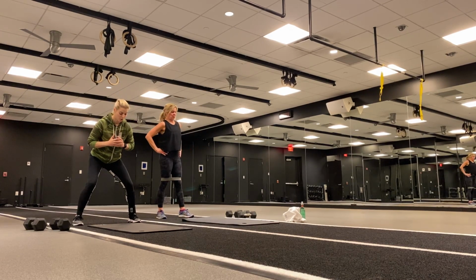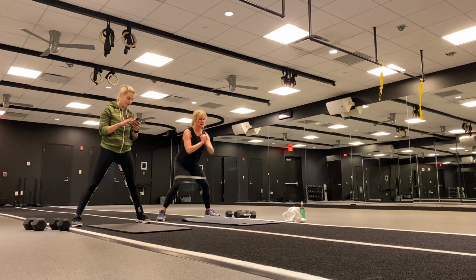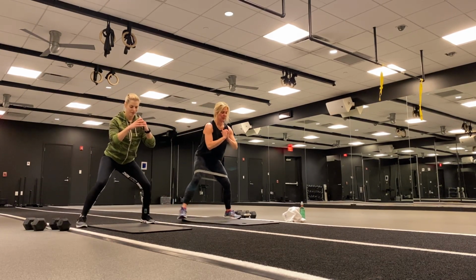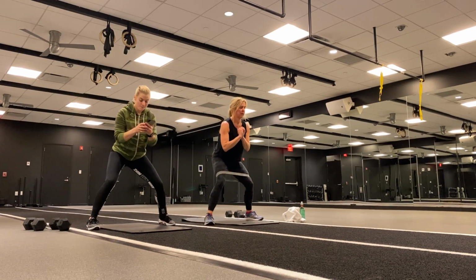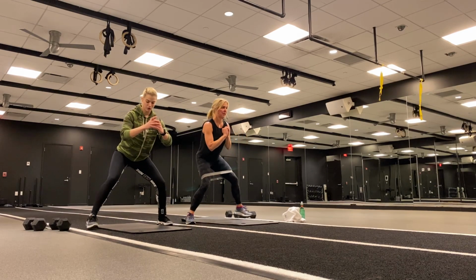Okay, let's go right to that saddle walk. So if you can, walk yourself up the mat. Walk yourself up in those little baby steps. 3, 2, 1. Let's go. Walk up. Remember, small, little, baby steps. That's all you gotta do. And then walk yourself back. Same idea. Chest up, shoulders back.